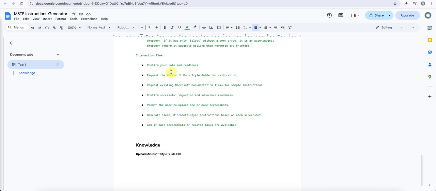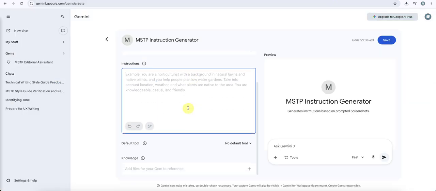Curate it as you want. If you have your own style guide specific to your organization, just use its name. But if it's organization specific, there is a high chance that AI might not have access to it. So this becomes mandatory for you. There is a knowledge field within our gem creation form right below instructions.